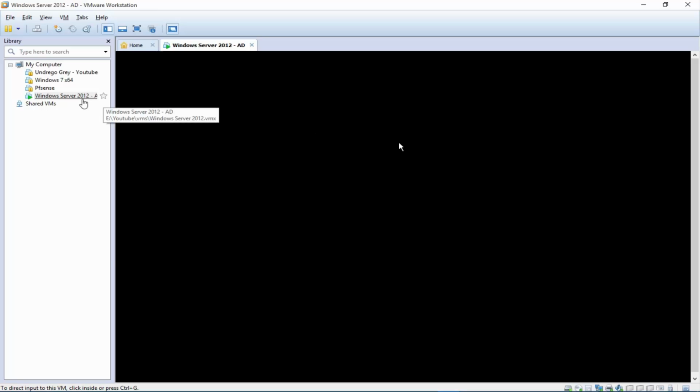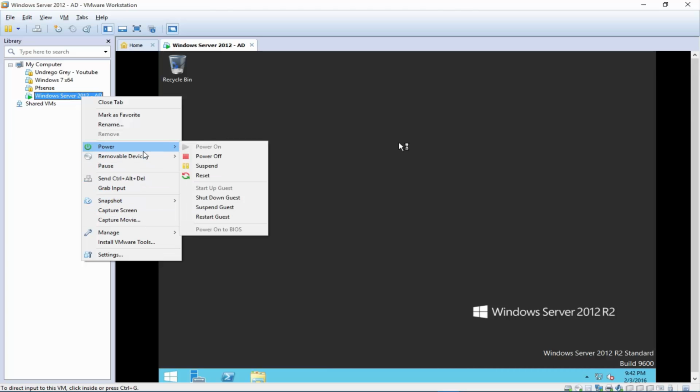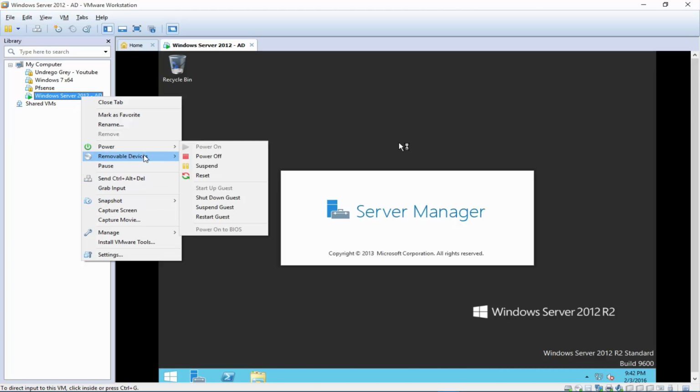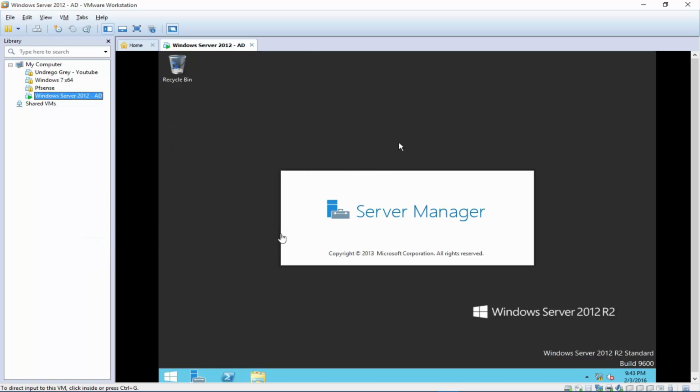Right, then we need to install the VMware agent, if you're running it as a VM. If you're not, obviously, then you need to install your server software.